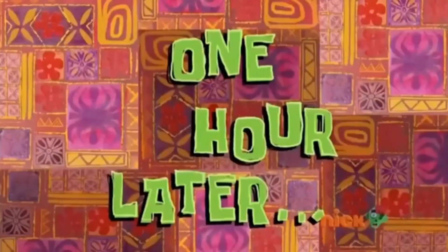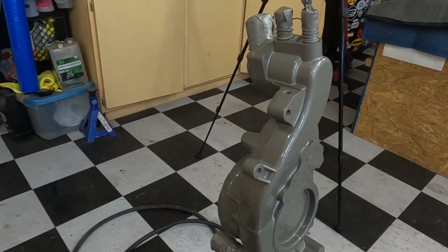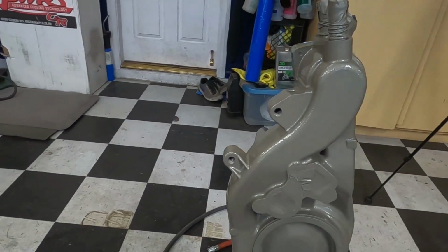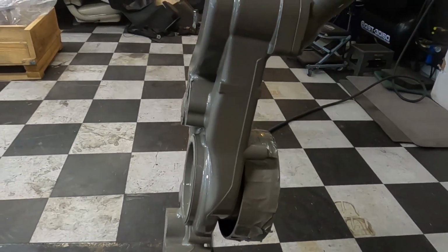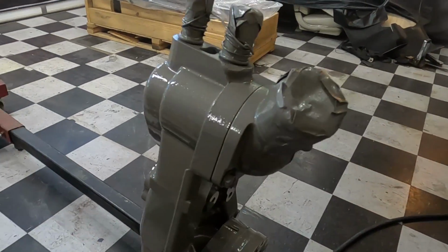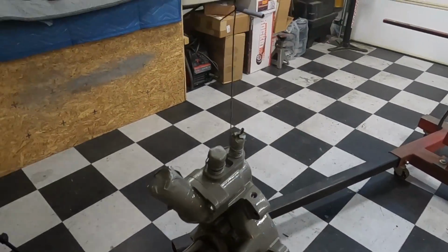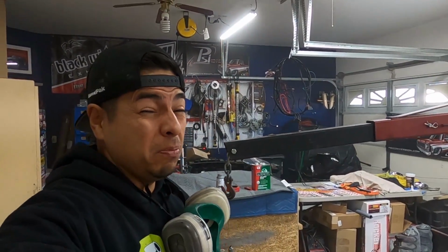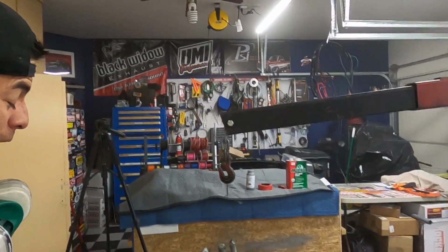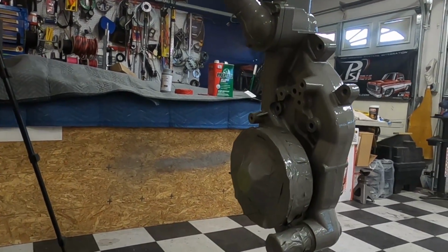One hour later. Whew. Whoa, Lord. It's definitely still cloudy in here, guys, but you guys can see this thing is looking good. This thing even looks better than the blower. This thing is gonna look real good, guys.